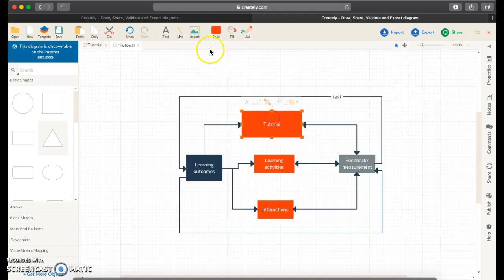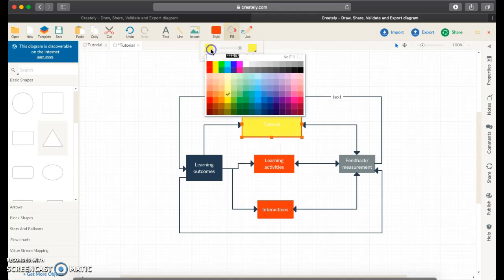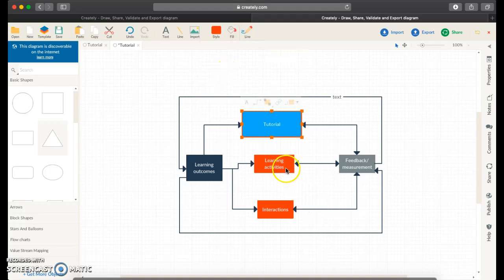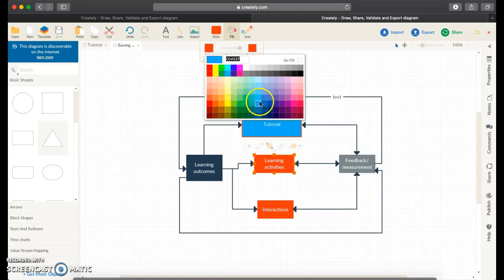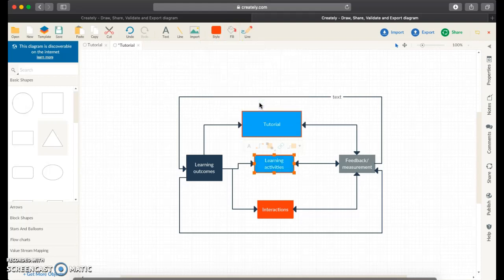If you want to change the color, you can change the color. So as you can see, you have a lot of freedom in terms of design when you use this tool.